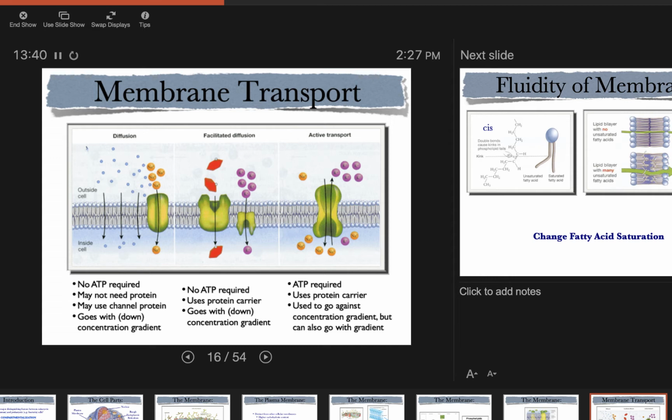So here's an integral membrane protein. Sometimes they show in books where you have a protein that flips. Have you ever seen those? That doesn't happen. I'm not sure why they do that. But this is showing, what does this molecule look like? What could that be? 6-membered ring, oxygen bridge right there.